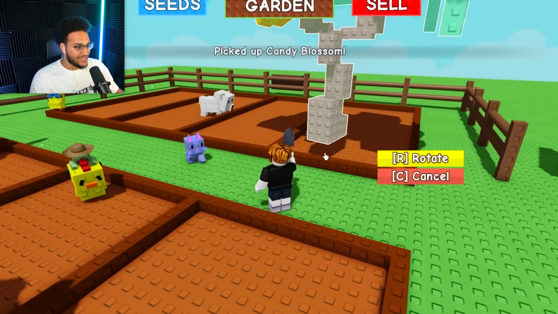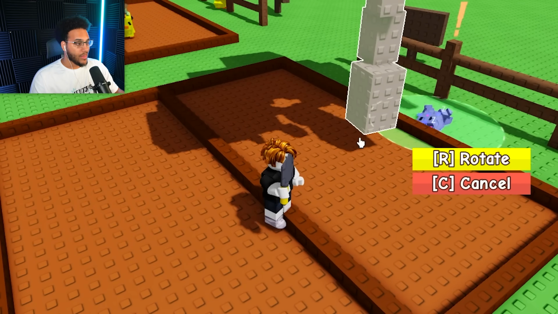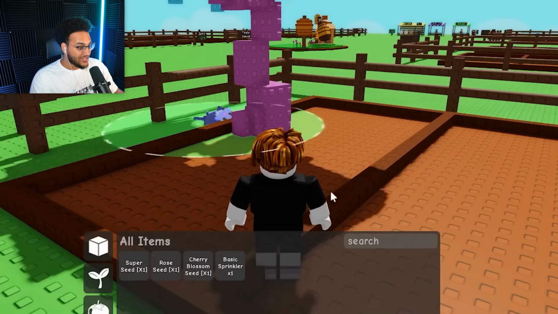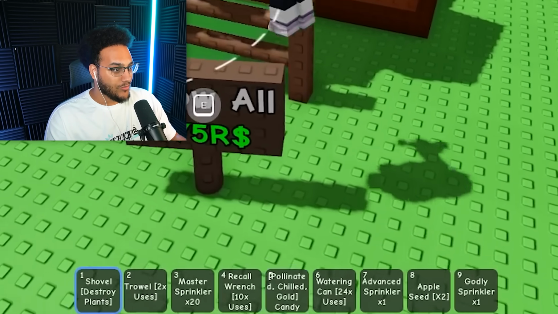I'm gonna be paying attention to this cat right here. The moment he falls asleep, we're gonna be moving the tree there. There we go, right on time. We're gonna get the full amount of the sleep. Perfect. Gold pollinated chilled candy blossom. This actually looks pretty big, pretty promising. 11.29, not bad. Extra little profit.